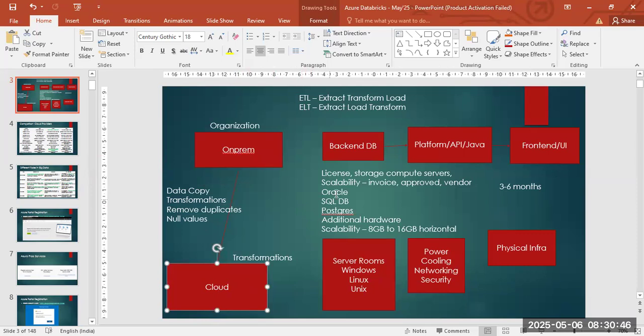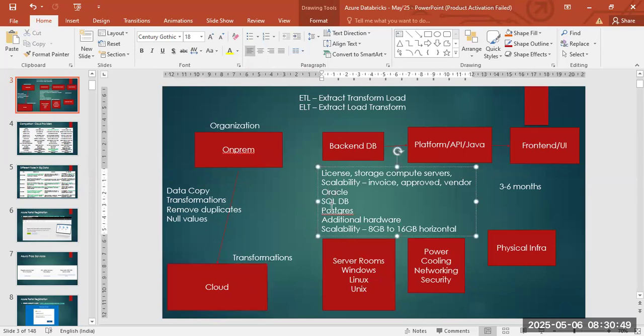Like we discussed about Oracle, SQL, Postgre. I have the Teradata system. Then I have Salesforce cloud as well. Then within the cloud also you will have these data transformations. You have the Sybase database.